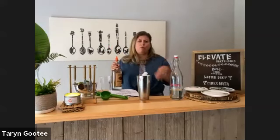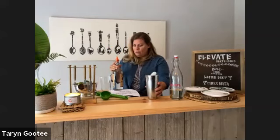I love using Tito's, but I also love using a citrus vodka for my lemon drops. So if you've ever seen like Sky Citrus, or I think there's an Absolut Citron, those make really great lemon drops too. Because for me, I like more lemon flavor the better. So I'm going to do 2 ounces of this first.